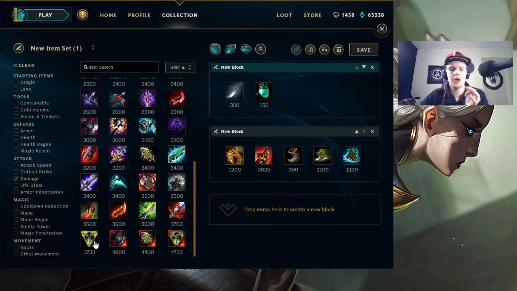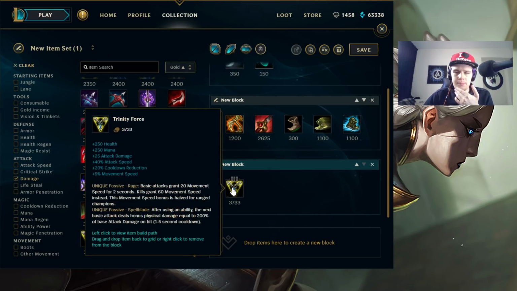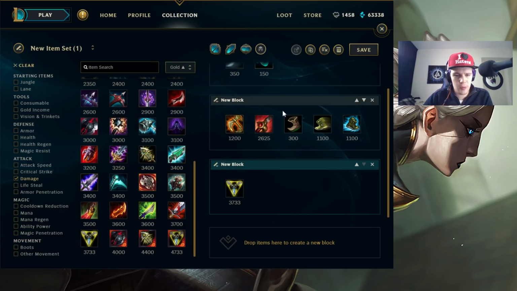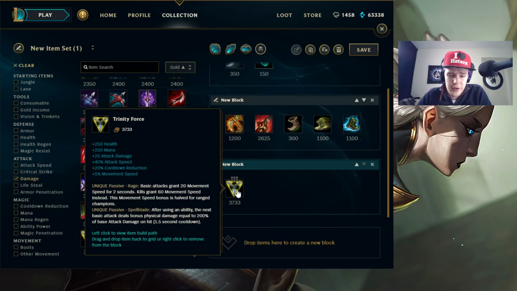The main damage item on Camille is your Triforce. This is pretty much going to give you everything you could possibly ever want on Camille. The Sheen proc, movement speed, cooldown reduction to have lower ult cooldowns. Cooldown reduction combined with your Warrior enchant from this is going to give you a straight 30%. And then if you have a blue buff, it's going to max you out instantly. So it's very good to have that combination going. It's providing you with a lot of CDR, and then you have a lot of ults to go off of that, which means a lot of free kills. Triforce on Camille is a no-brainer every game, honestly.